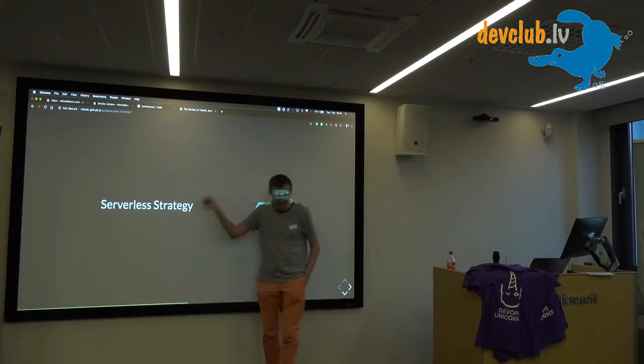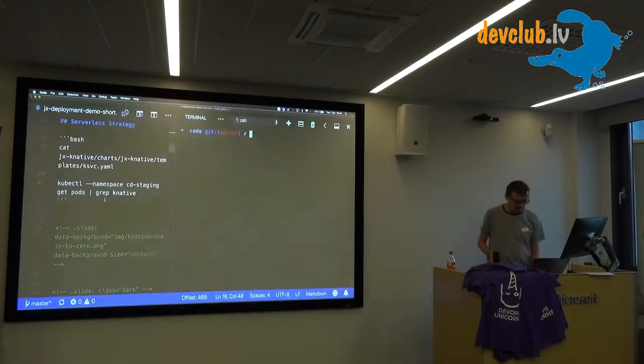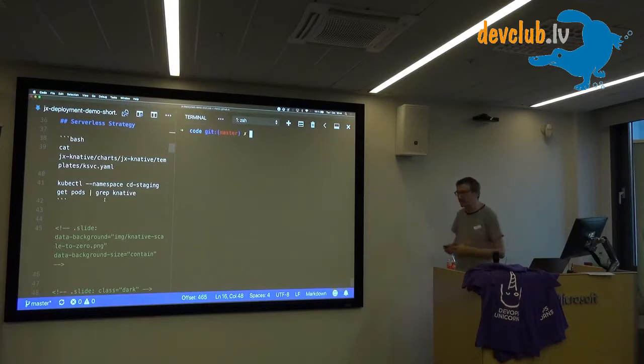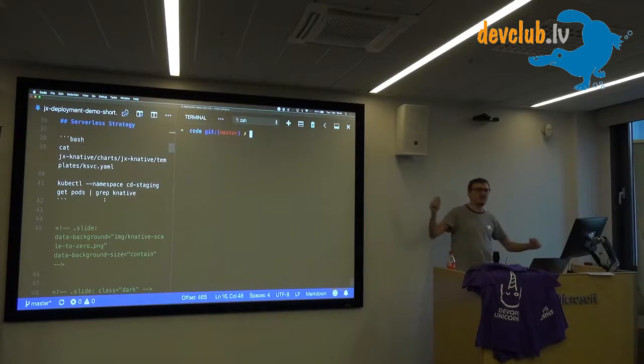So, I'm going to walk you through 4 different strategies. I'm going to switch to my terminal screen from now on, and we're going to see how that looks. First, we're going to start with the new buzzword, not new buzzword, it's like 5 years old or something like that, but serverless, right? Let's see how serverless deployments work.